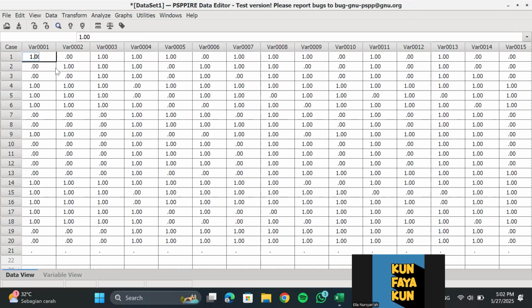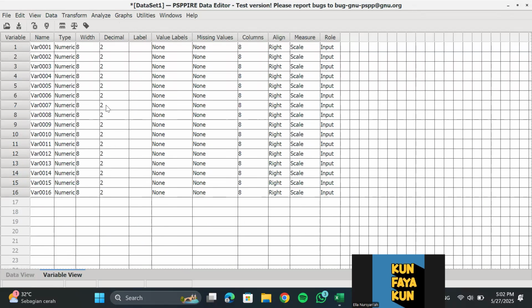Alright, after all of the data is pasted, I will go to variable view. Here, I will adjust the decimal column, all of the decimal column into 0 like this. We need to adjust all of them into 0 actually.